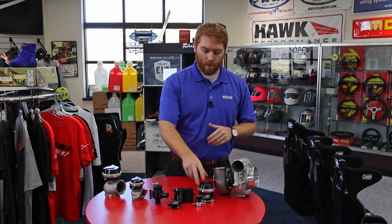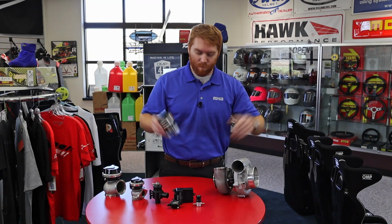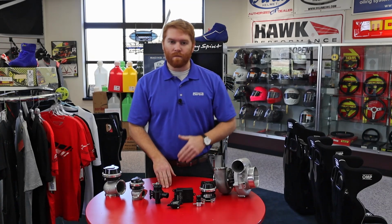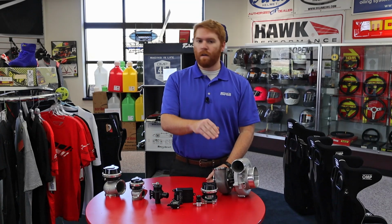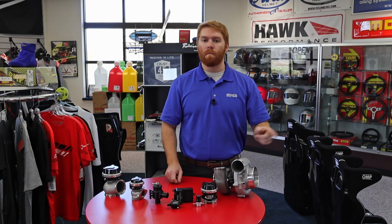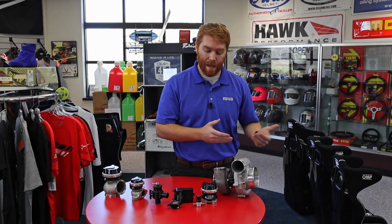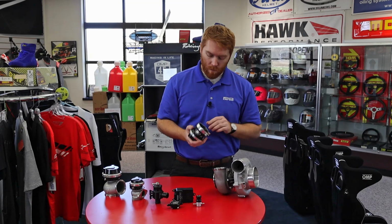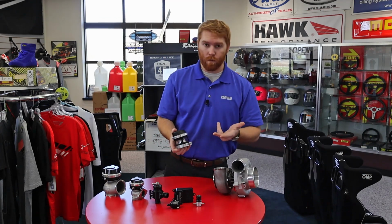What we do to combat that is we use a blow-off valve. This is what makes all those fun noises that everyone loves about turbo stuff. This is really what saves a lot of stuff. The reasoning is when that air hits that throttle plate, it sends a pressure wave right back to the turbo because it just had this massive shock and change in the pressure load. So the blow-off valve relieves all that pressure. There's a little valve in here and it plunges, and what happens is the air comes out through the sides.